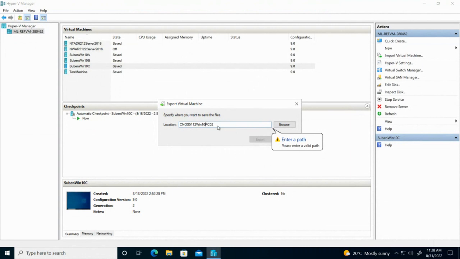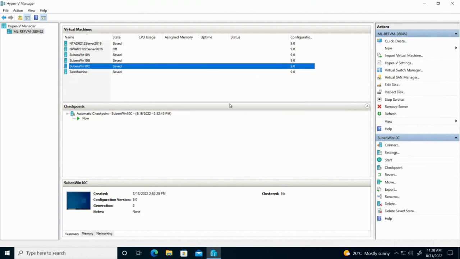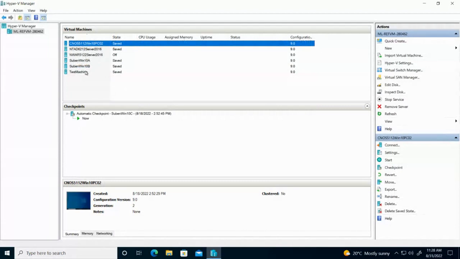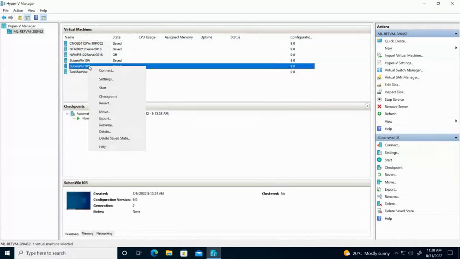Oh, what am I doing now? Let's just not export. I want to rename this one. And then I'm going to make this one here my PC01, just so that I know for this module, this is CNOS 5112. It's got Windows 10 and it's PC01.